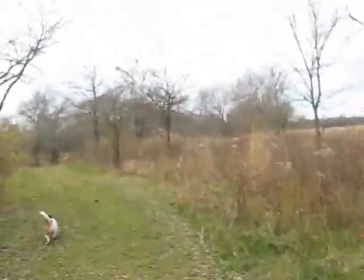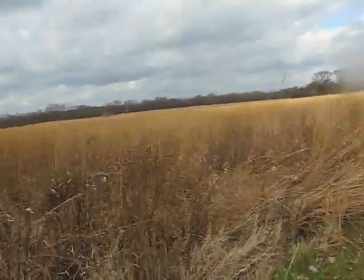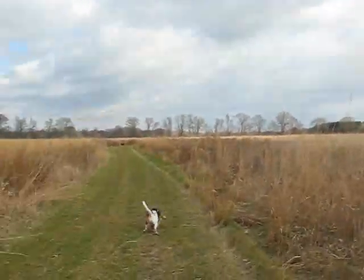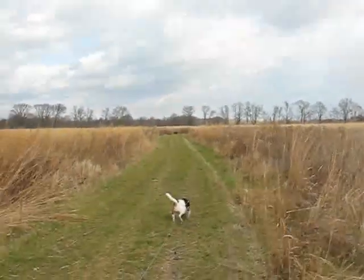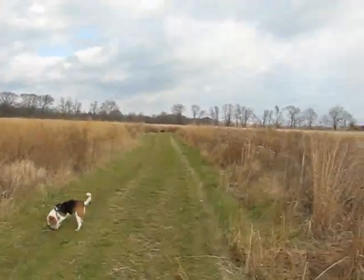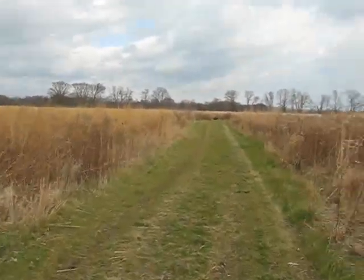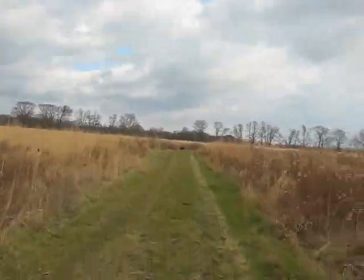Some of the parks do and some of them don't. I think I don't usually walk this way — I usually walk through the fields, but I think we'll do this one this time. We didn't come this way before. This one's almost headed due north, which is where I want to go, so this is where we're going to go.